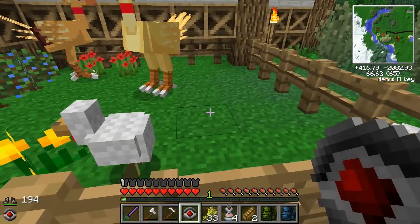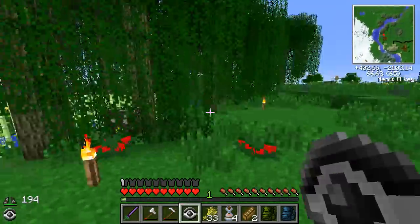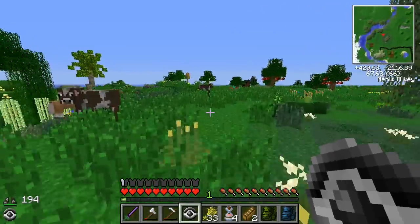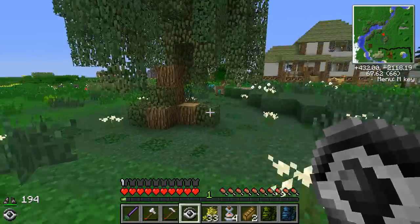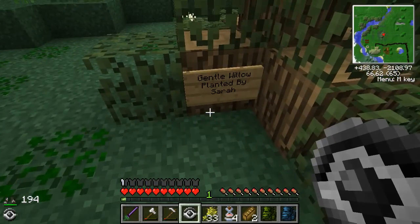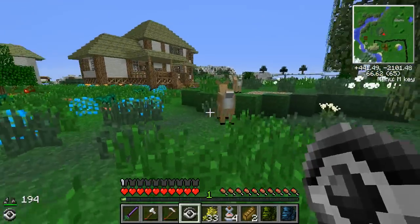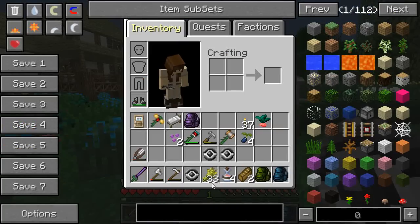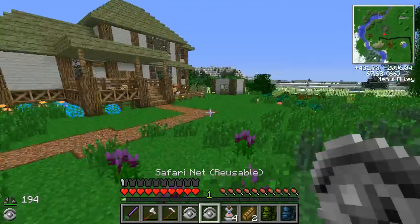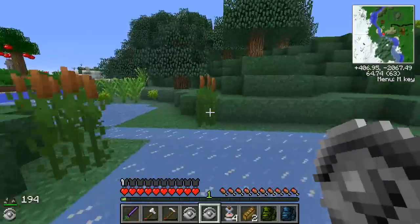As we're harvesting the trees we will use the wood to make a really beautiful little pen. We want two pens — one horse pen that is going to be some distance away. I think we'll put one horse pen, like the romantic breeding horse pen, over here next to the beautiful willows. And then we'll put the horse pen where we keep our horses more over here where we've got some cows. We should probably get some cows — the cows can be in the pen too. We'll incorporate this beautiful tree, which is one of the memorial trees — a gentle willow planted by Sarah. It's dedicated to my dad actually. So we'll transfer the deer so that they've got a better spot.